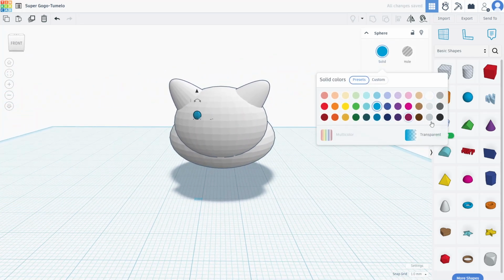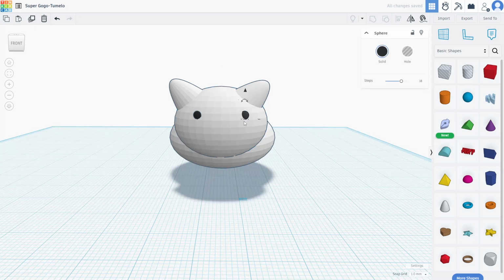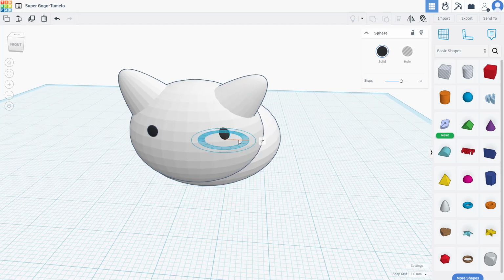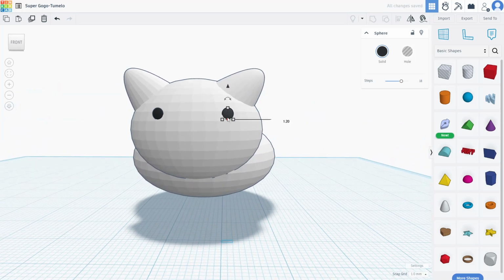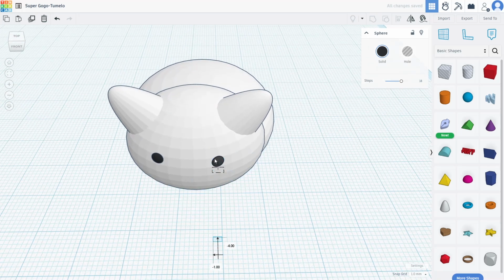Cute. Let's color it black. Control C, Control V, and then rotate it to the right again. Just like this. Ooh, fancy. Let's bring it closer to the nose area.